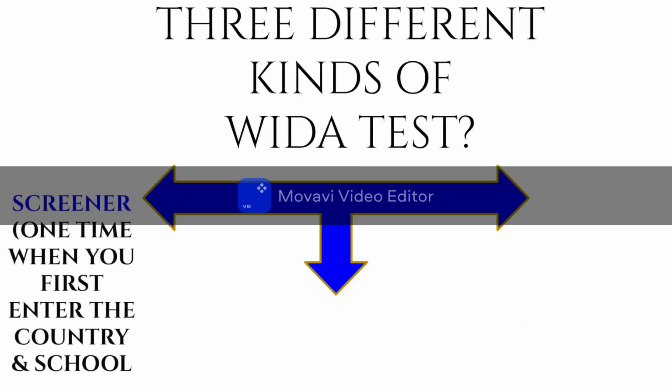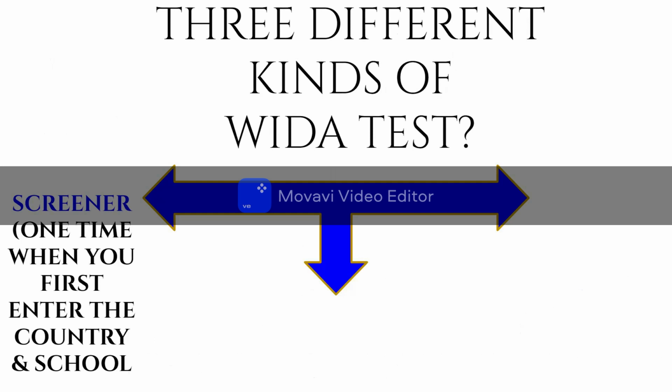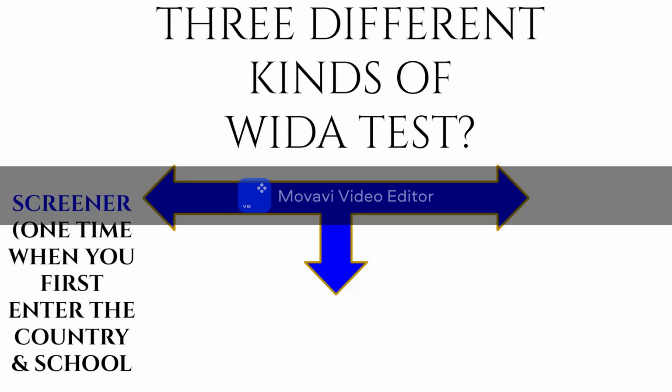Here are the 3 different types of tests. You have the WIDA screener. The important thing to know about a WIDA screener is a student coming from another country, entering the United States into a school system can take the WIDA screener only once. A lot of schools fail to do this correctly because they don't know how to use the DRC system. So if the student moves from one state to another, they'll mistakenly give that student a screener again and again, and that's not the correct thing to do.